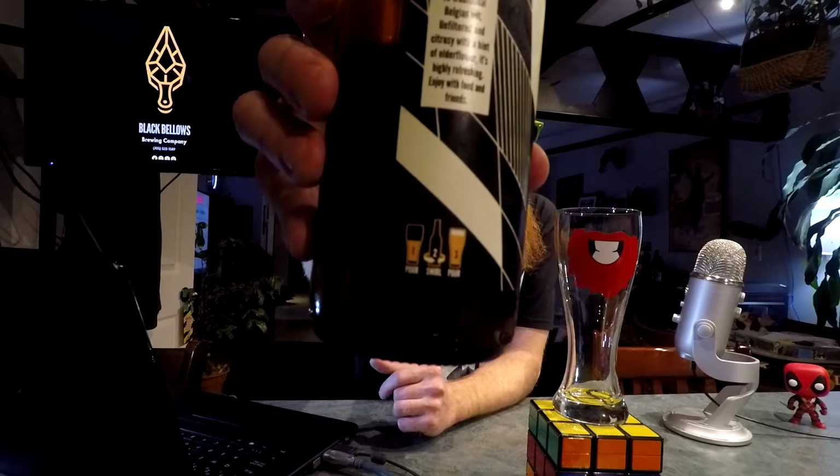So I grabbed the wit glass, and it even has the instructions. You pour, then you swirl, and then you finish the pour. So, you're supposed to get all that yeasty sediment in there. It actually looks pretty clear, but I don't think it will for long. Let's crack her open. That was an energetic bottle cap. Let's see what we got.